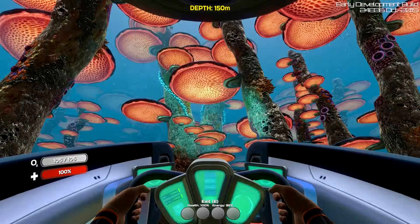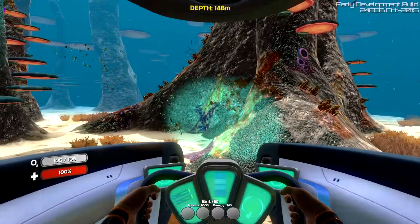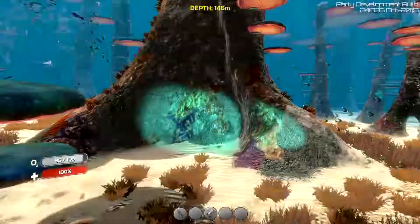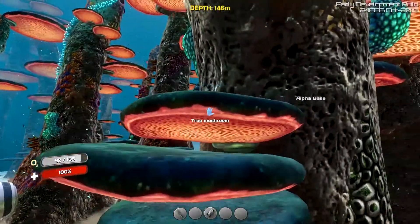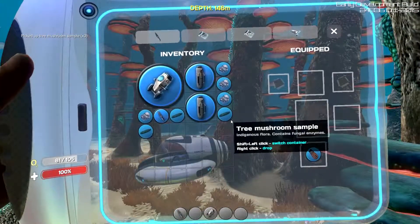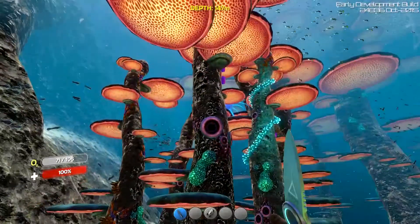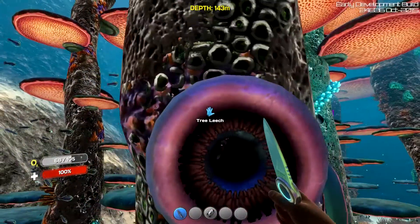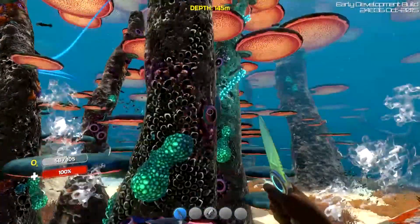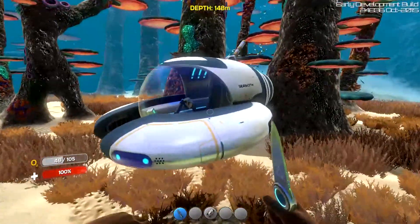Take another screenshot of that. I want to see — do we have a beacon on this thing? Yes we do. Can I get tree mushroom? Yeah! Tree mushroom sample. I wonder what that does for us. It contains enzymes. What about this other stuff? Can we get that? Tree leech — yeah, we can. Well, we can't get the leech but we can cut it off. So maybe that's something for the future.